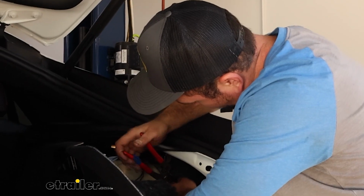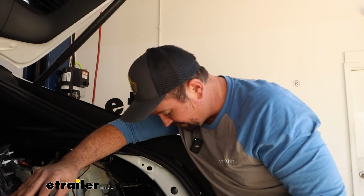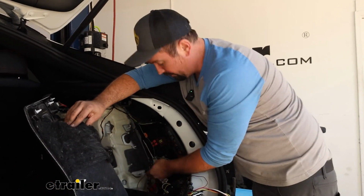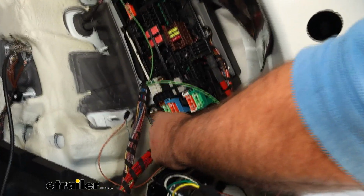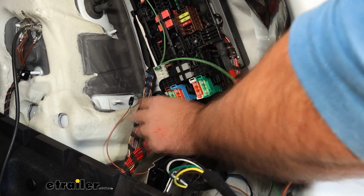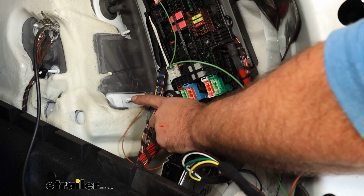So really give that a good squeeze, and that's going to be our first wiring connection. Our next connection, we're going to grab our brown wire, and we're going to be going off a different harness. So you'll see this whole fuse block, and the harness we're looking for is going to be this one. You'll see it's got a little loop here, and the wire that we want is going to be blue with a green stripe, and so that's going to be for our running lights, and so I got that in place.